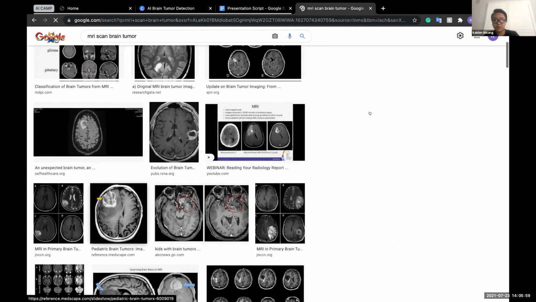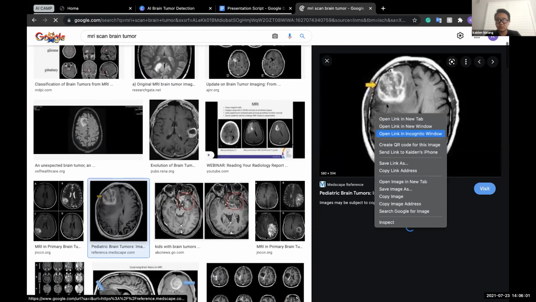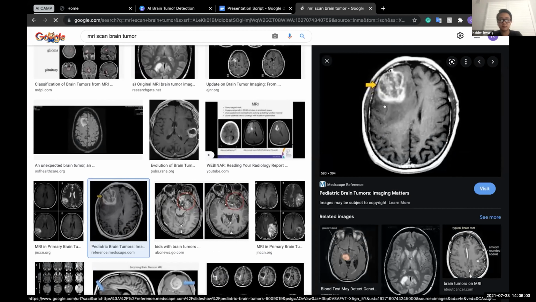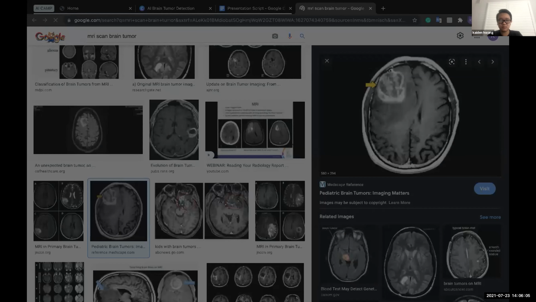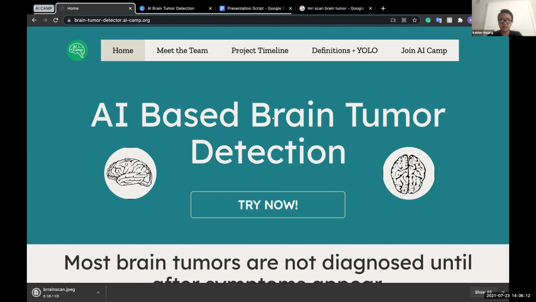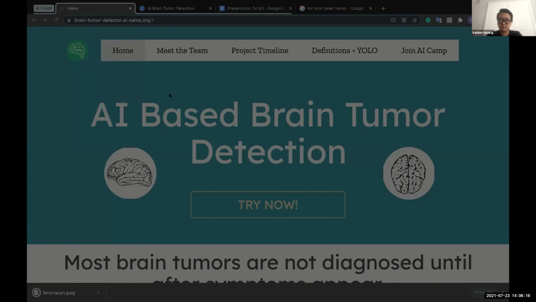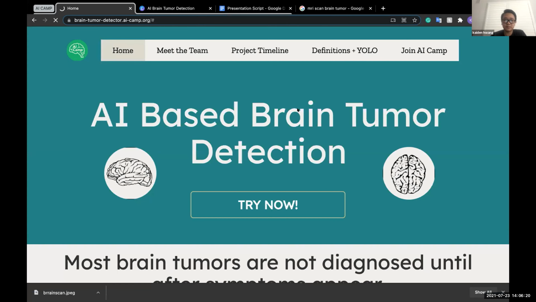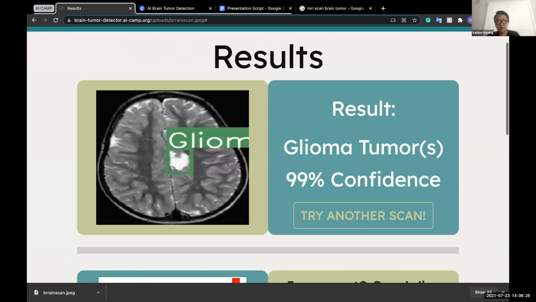Then we save the image, and go to our website, let's try now. Take this, open it, and as you can see, it correctly located a glioma tumor with 99% confidence.